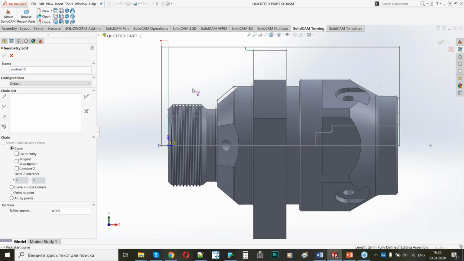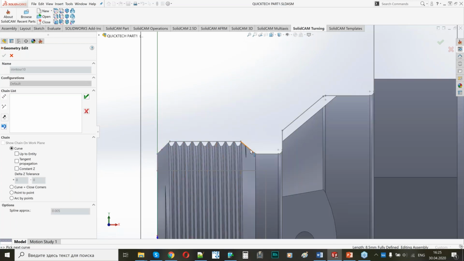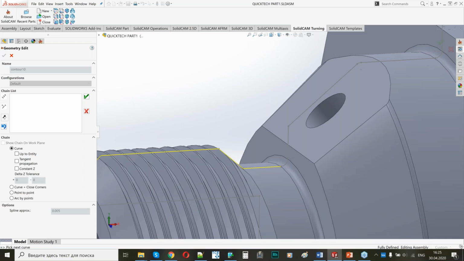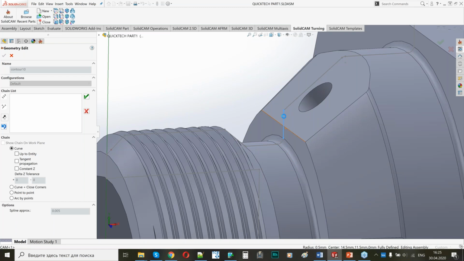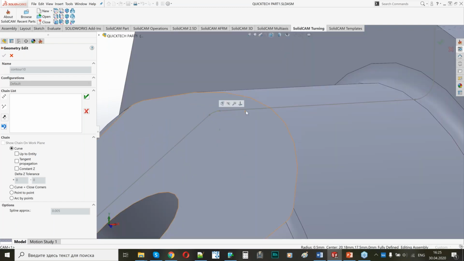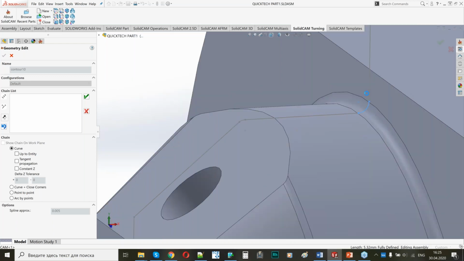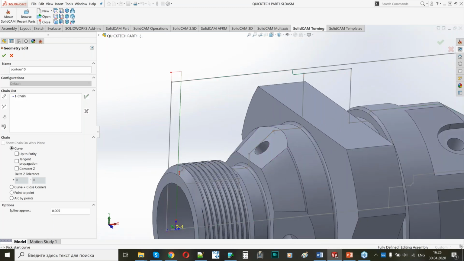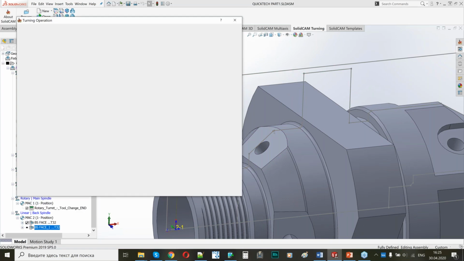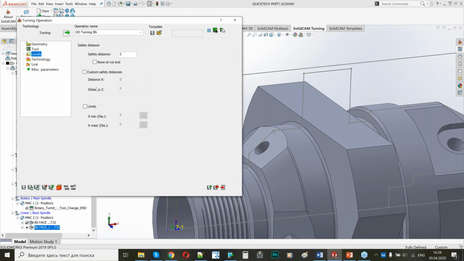I will start from chamfer. This is my chain. And the same tool, same levels.